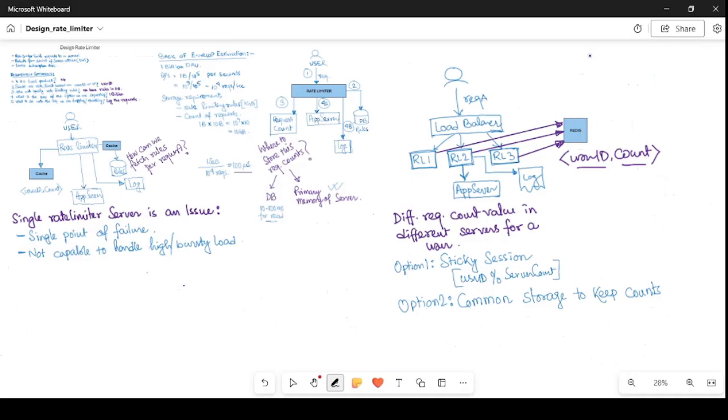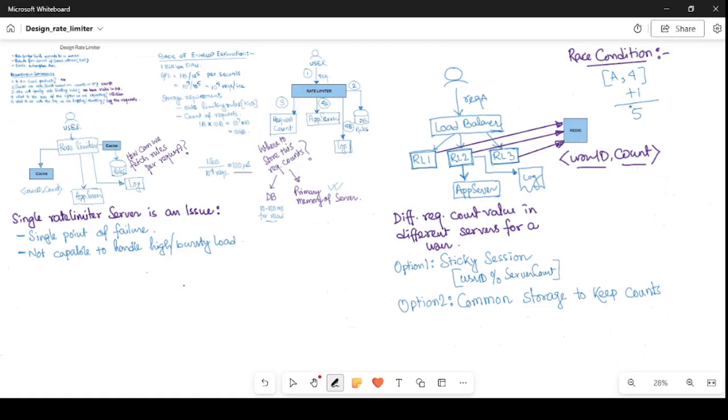There can be one more issue with Redis called race condition. Let's understand what it is. Assume a specific user called A has current count of 4. In this situation, if user A sends another 2 requests to the load balancer, one can go to rate limiter 1, another can go to rate limiter 2. Both will read the value 4 as the count if they are processing the request concurrently and increase the value by 1, and both will try to write the value 5 into the Redis server as count.